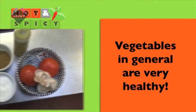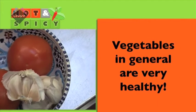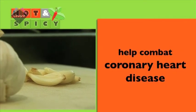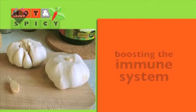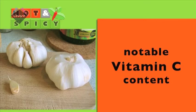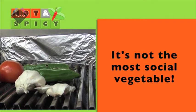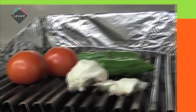The sheer amount of vegetables in this salad is a plus point in itself, but the garlic is a particularly healthy addition. For centuries, garlic has been known to help combat coronary heart disease, as well as boosting the immune system. Its high vitamin C content is also worth taking note of. Just be sure not to go overboard, as it may be nutritious, but it's not the most sociable vegetable.